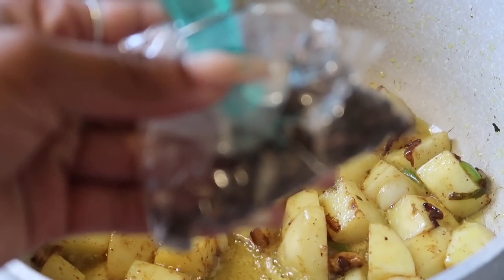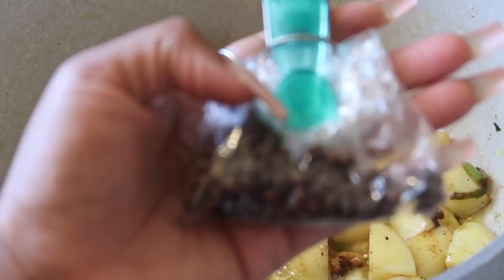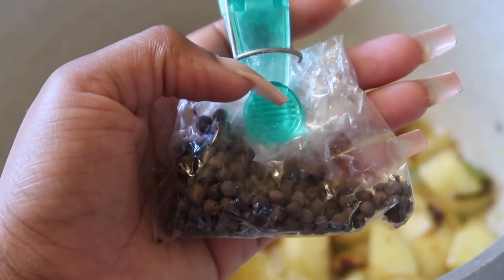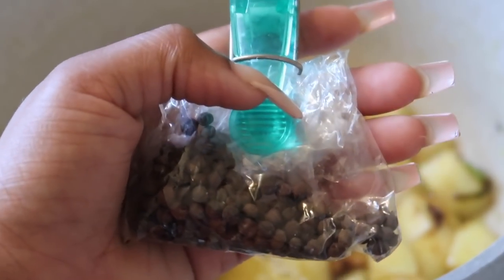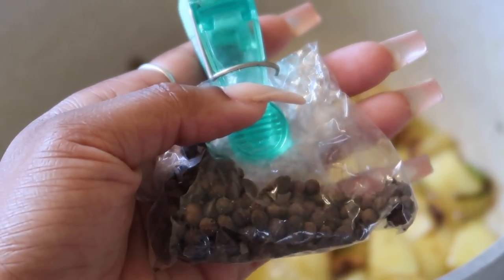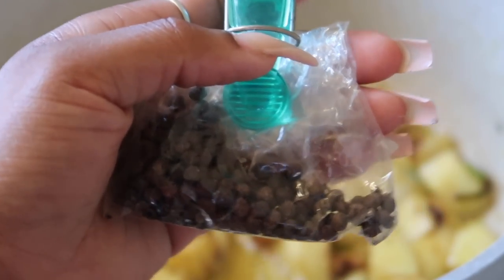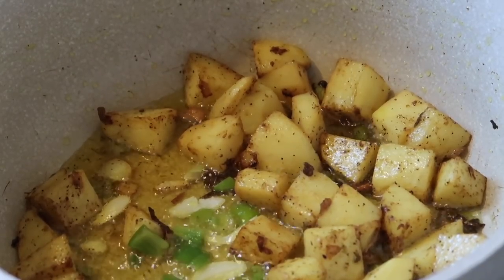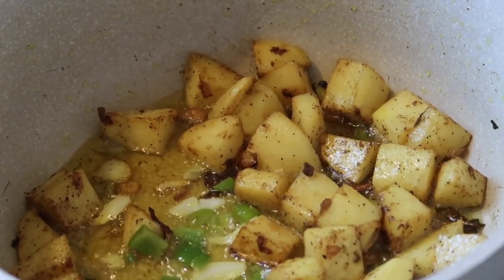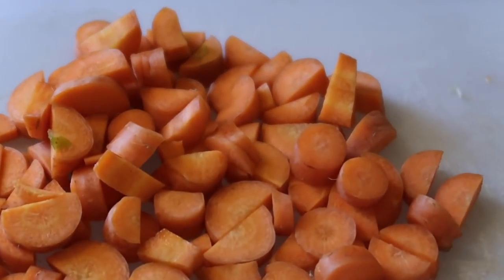I completely forgot to tell you guys, I do have some pimentos. So I'm gonna put this into the pot as well, and I'm gonna put the rest of my seasoning in the pot when I mean it's the right time. I'll come back and I'll show you guys. Definitely time for me to add our lovely carrots.